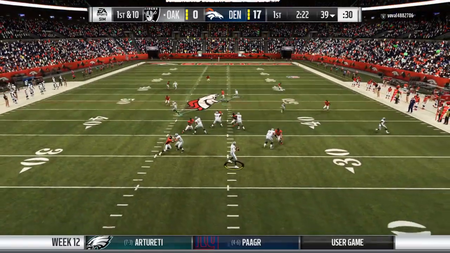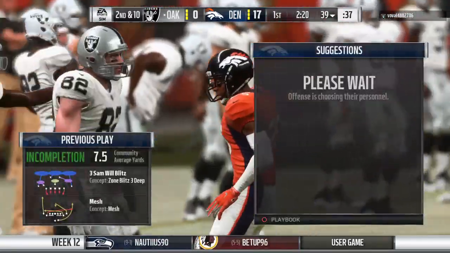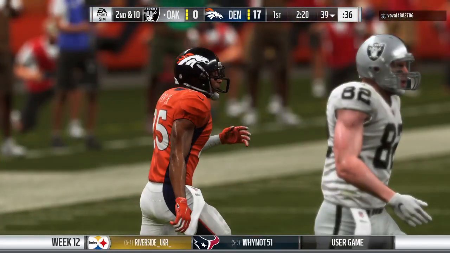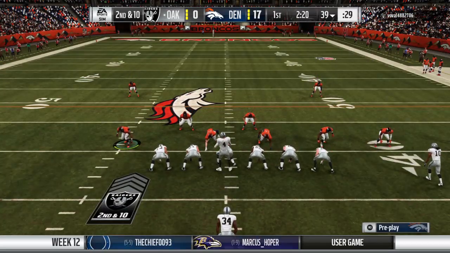Bortles to throw once more. And incomplete. I know our vantage point might be a little bit better way up here, but that looked like an ill-advised throw to me. I didn't see anything open, and this play just didn't look right from the beginning. It did not. I thought he might get outside and just chuck it away. Dangerous pass, incomplete.